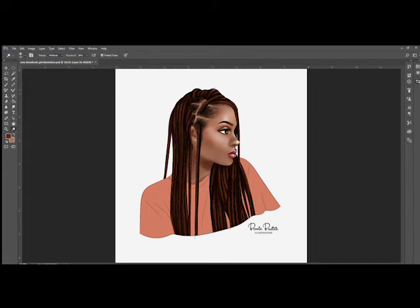Now, my light source is from this side of her face. You can see that. This is where the light source is coming from, so it's from this direction. And so if I'm going to do it on this side, it has to be on the edge facing the light, if you get what I mean. Most of the time, you forget these principles, and then you finish the work and realize the work doesn't look that great.